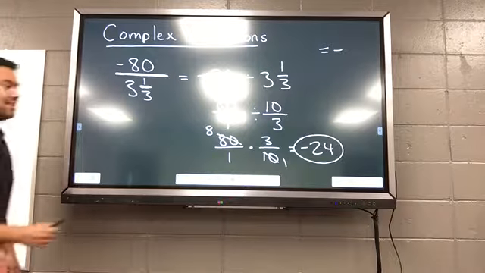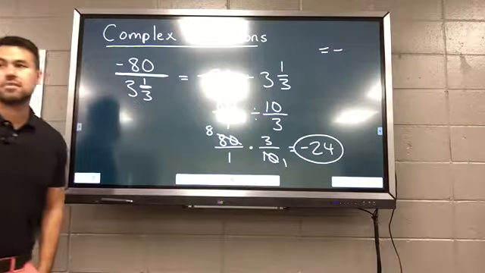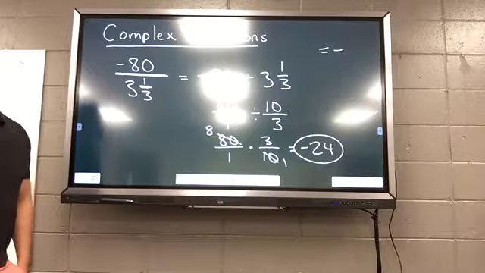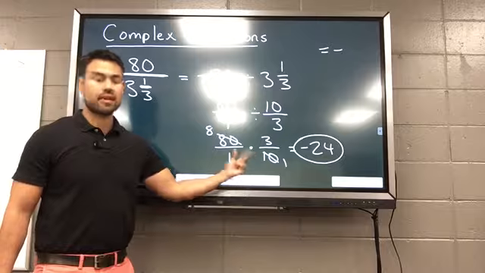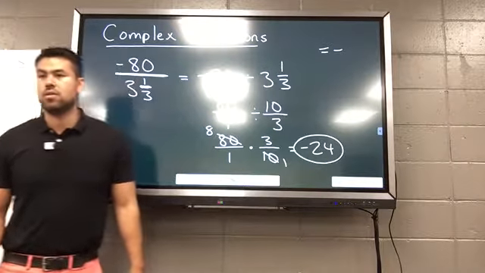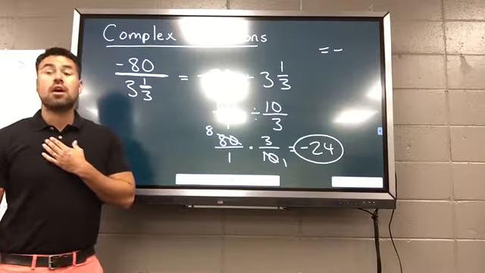Yes, Alex? I think I know what I did wrong, but I got 3 1/3. I think it's because I put the lowest one first in the stage change flip. The lowest one first. So you didn't have 80 over 1 times 3? I had 1 and 3 times 1/3 over 10 over 8. Oh, okay.